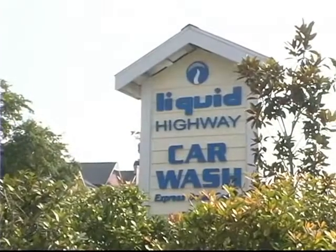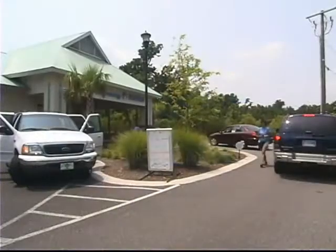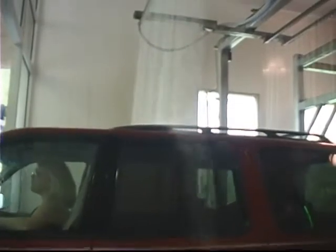We wanted to capture more than just the full-service market, so we settled on the FlexServe model. We think it was an ideal way to go because we're able to capture express exterior customers as well as do offline full service, and it's worked out really well. We really didn't know if it would work — there's an element of risk and hopefulness — but looking at the overall concept and the ability to capture more than just full service, with express exteriors coming along, we felt the combination was the way to go.